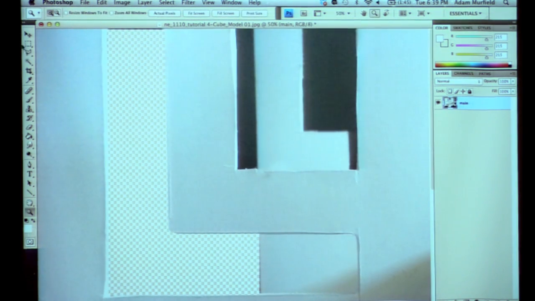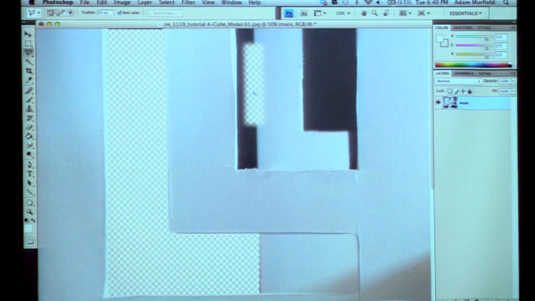The other option to remember, look up at this menu just like we did with the clone stamp. One of the important things to note is this little feature that says feather. What it says is 1 pixel. That's how much it blurs the line between where you're selecting. For example, if I typed in 10, it's going to feather quite a bit. So watch the portion of the black. When you select it, it's blurry.